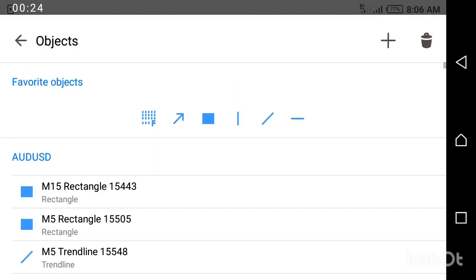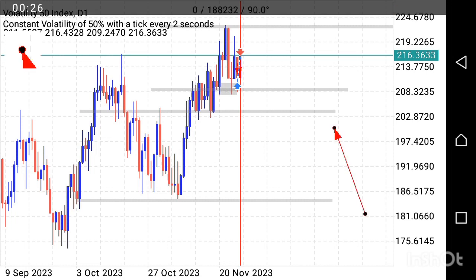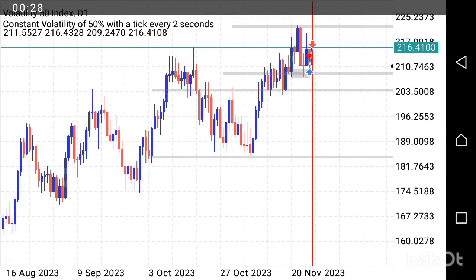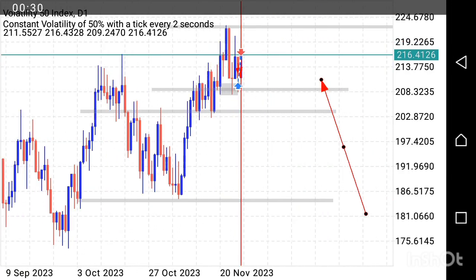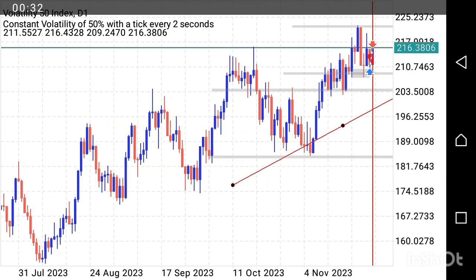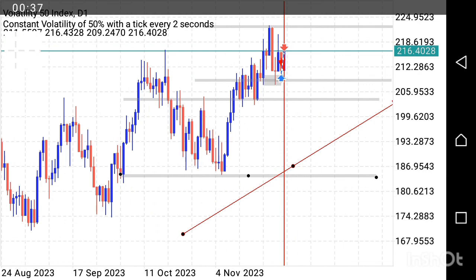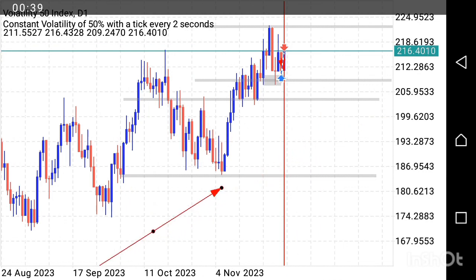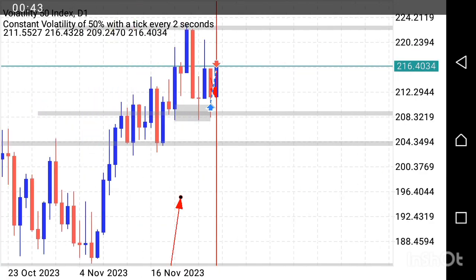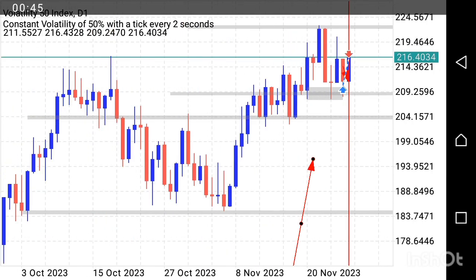Let me show you how I marked out all my zones. I first come into the 1 hour and daily time frame, and you can see that the market is currently trending up. You don't need to complicate everything, you have to make it simple. The market is trending up, so the next thing I do is mark out my support and resistance zones on the daily time frame.